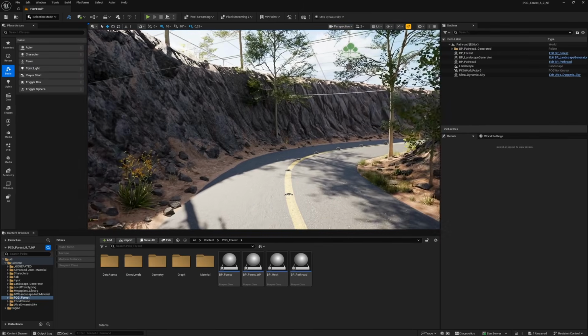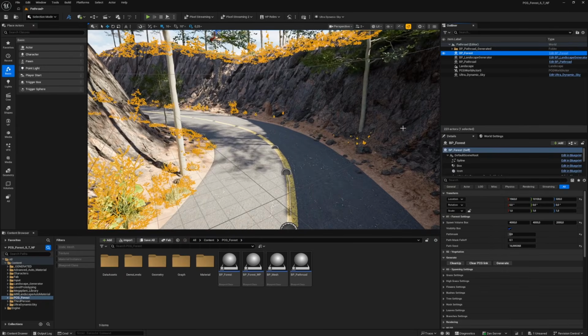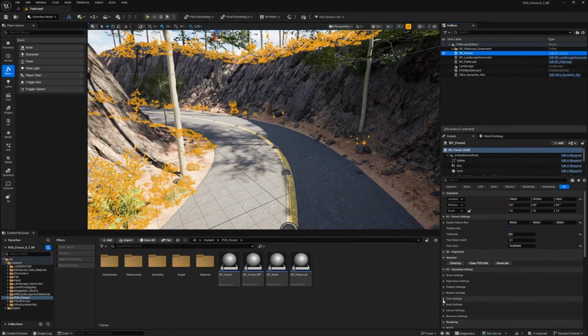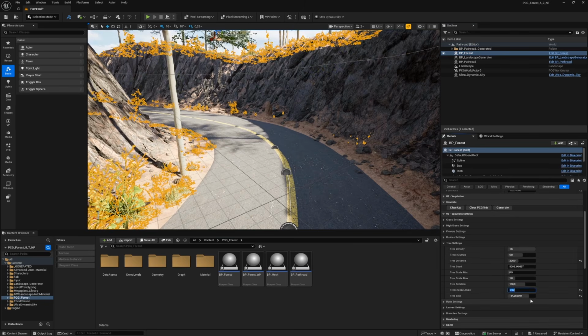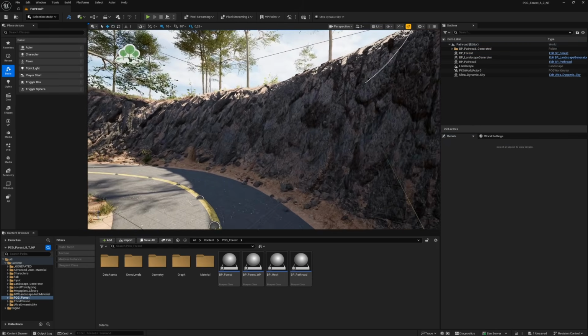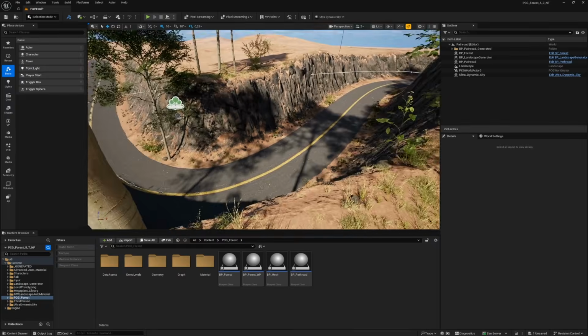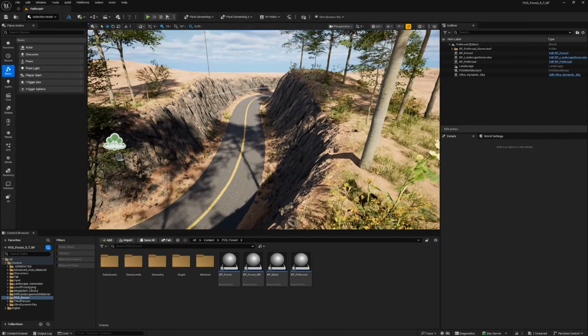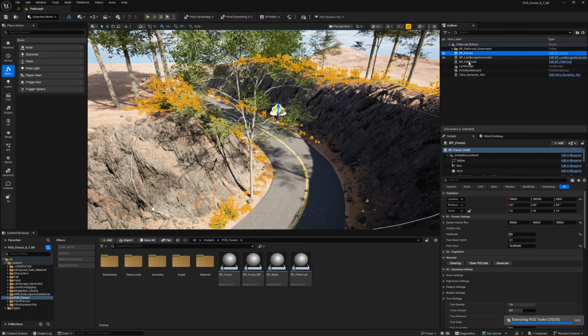Now if you have trees or other plants that you don't want in places, you can change your settings in the Details panel of your PCG Forest. By changing the slope angle on the trees, it will remove most of the trees on the steepness of the rocks. And if you still have trees or vegetation that you don't want near your road or on your landscape, you can use the BP mesh and place this on the spot you want to clear out.